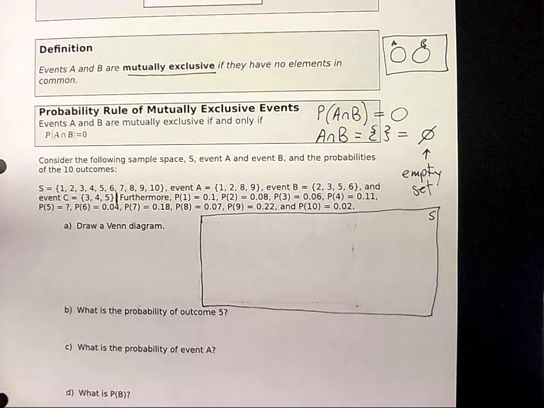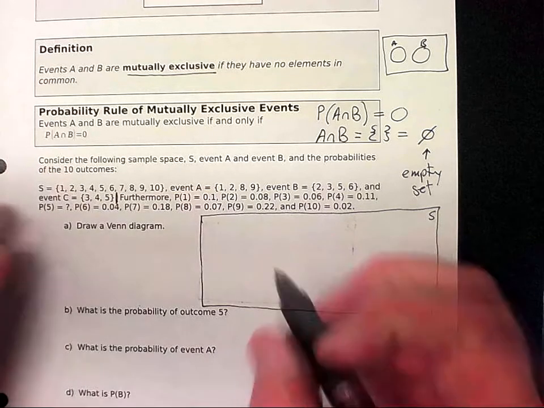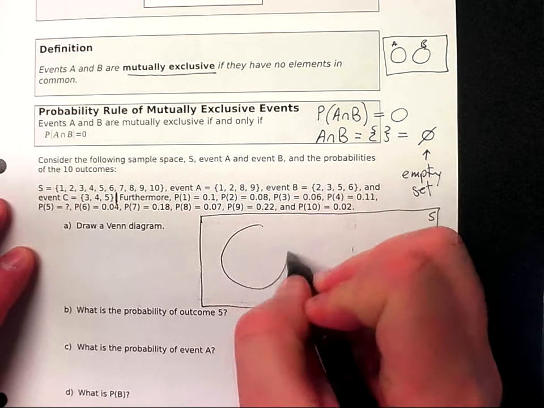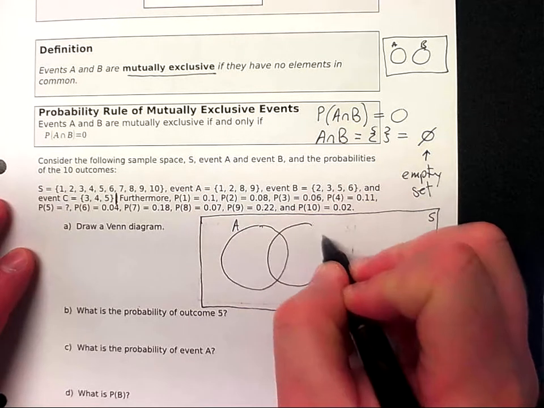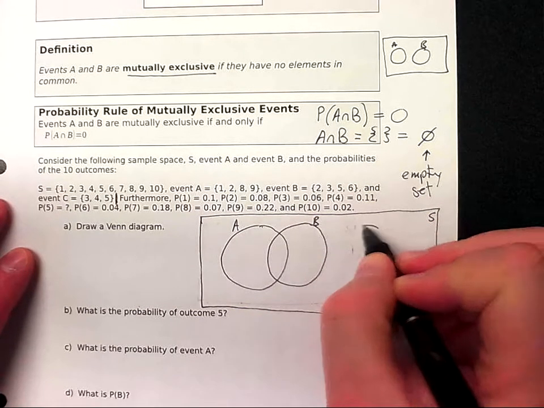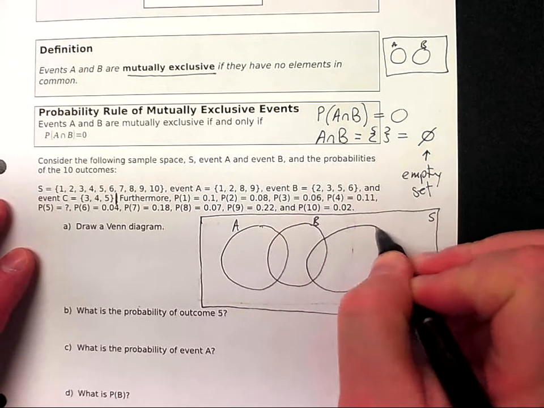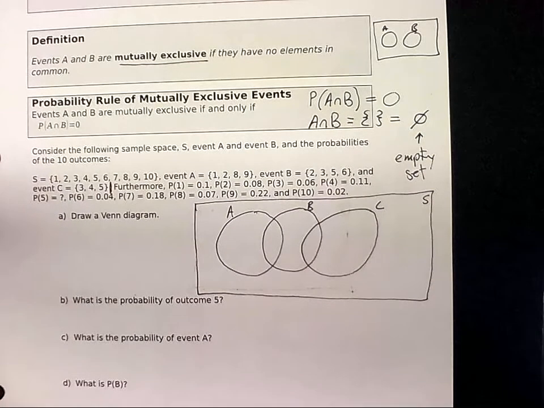So we need to have A and B overlap, we need to have B and C overlap, but we do not need A and C to overlap, right? Does that make sense? All right, so let me draw that. We need to have here A, and this needs to overlap with B, and this needs to overlap with C, but A and C don't need to overlap. So this right here is a perfectly fine start, right?